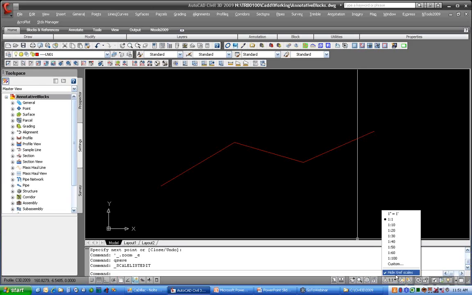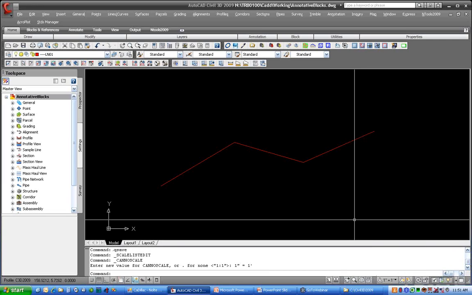All right. To create a block now, hopefully everybody knows how to make a block. If not, this will be a little review on some basic block editing and creation. When we're working with annotation scales, I'm going to create an annotative block that's going to scale based on the value I set here or based on the viewport scale that I select while I'm in paper space. So I want to draw my block at a 1-to-1 scale based on inches. So I'm going to use either the 1-to-1 ratio here or the 1 inch equals a foot scale factor.